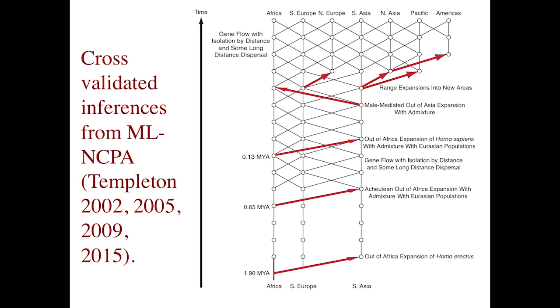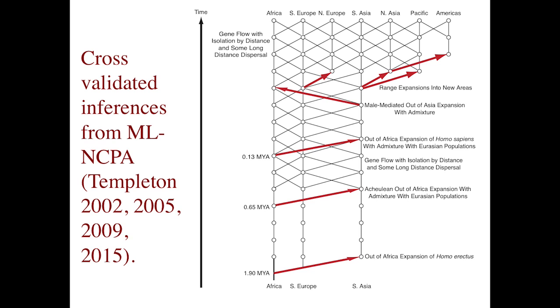I first published this in a Nature article in 2002. Since then, I've added more data, obviously, and refined the analysis, but the results have actually changed very little. And one of the things that you can see is there are 3 major out-of-Africa expansion events in recent human evolution over the last 2 million years. And the dating of these events is strictly 100% from the genetic analysis. It's not from anything else, yet it corresponds extremely well to other data.